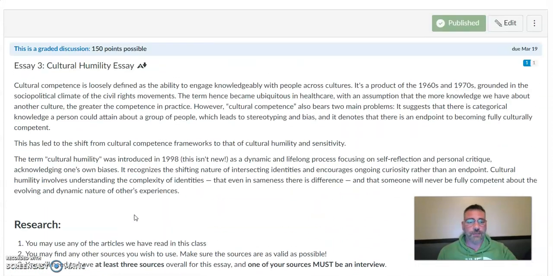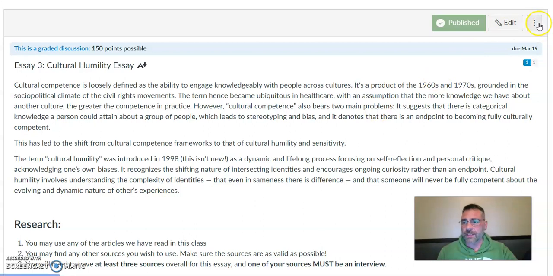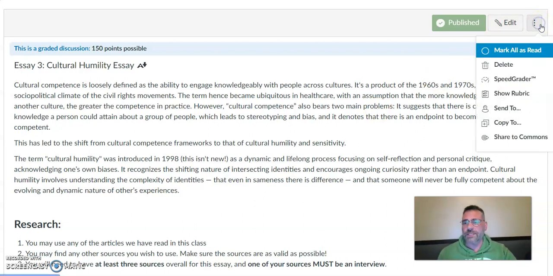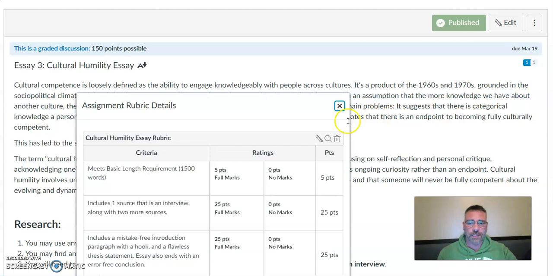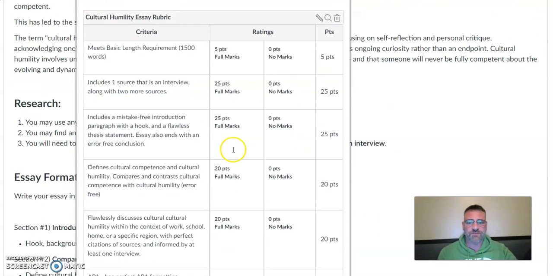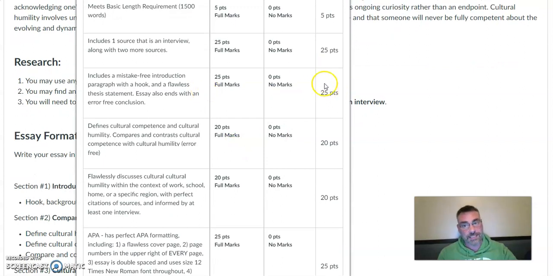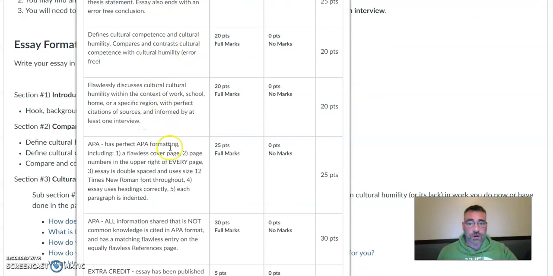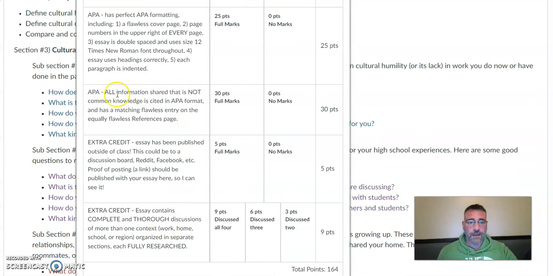So to see the rubric, you scroll up here and you hit these 3 buttons right over there. So let's click that and say show rubric. And that shows us the rubric for this essay. All the points, what each thing is for. So I recommend especially paying attention to things that are worth a lot of points. Notice the length is not worth a ton of points. So that's not something you should be worried about so much. What you should be worried about are making sure you get that interview and 2 other sources and all these aspects. So this walks you through all the parts I'm looking for.